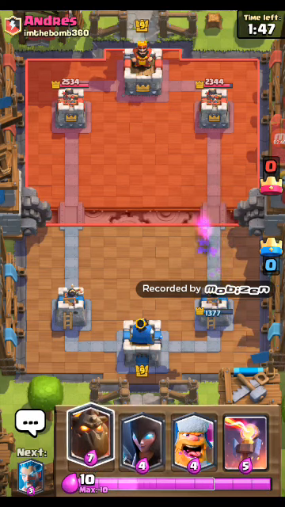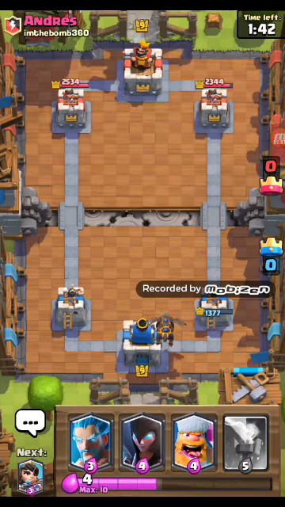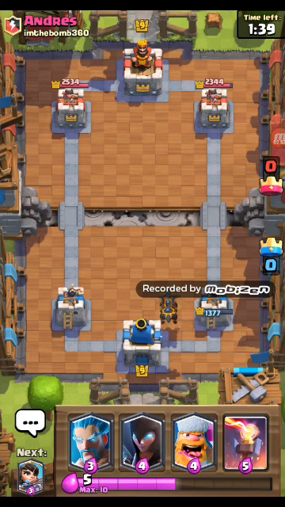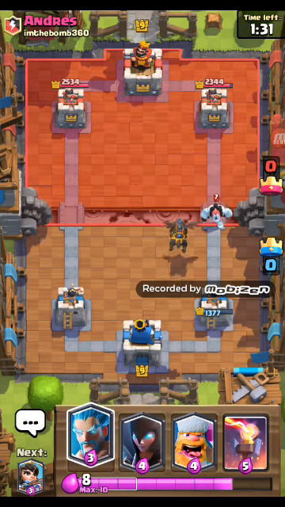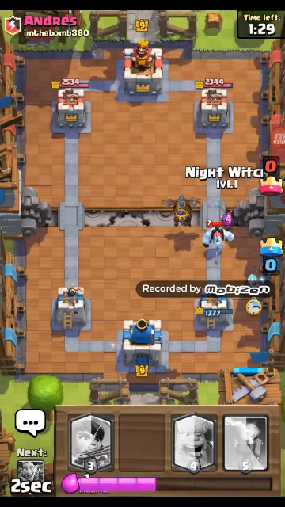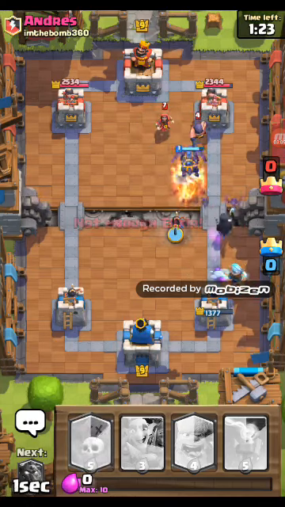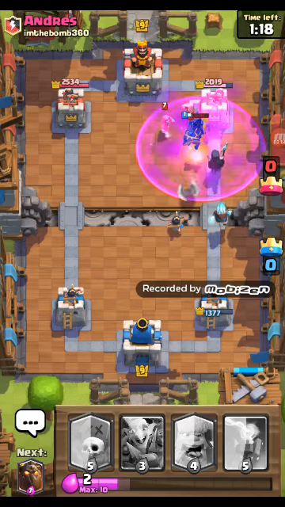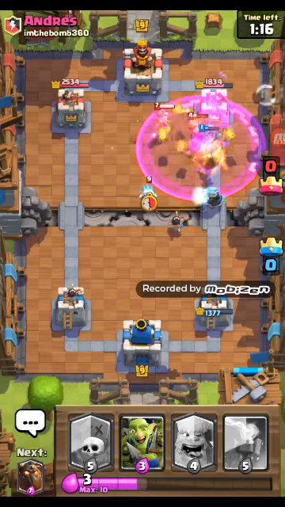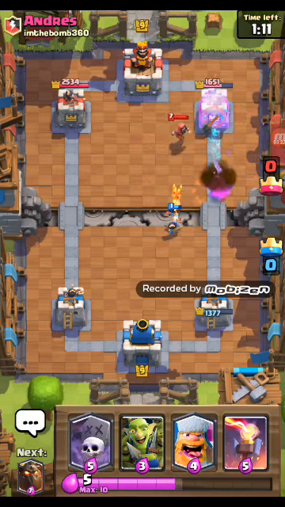I think I'm gonna go with the Lava Hound now, because I've heard that the Lava Hound and the Night Witch will do some serious amount of damage. So I'm trying to get there. Let's put the Ice Wizard and the Night Witch, taking Frosty there. And yeah, good. I think I'm gonna do some damage with my Night Witch and other stuff like that. Okay, it's Frost, but still I did a decent amount of damage.